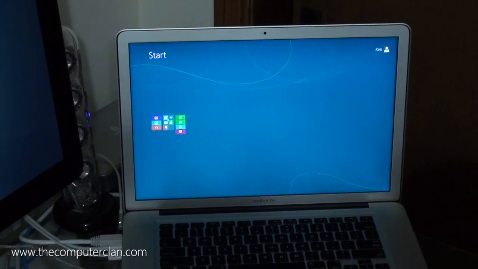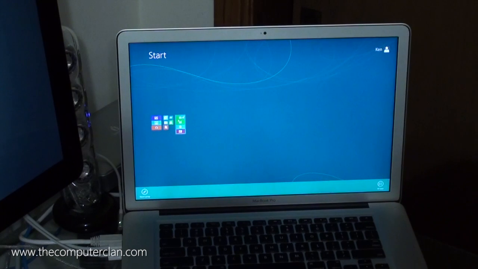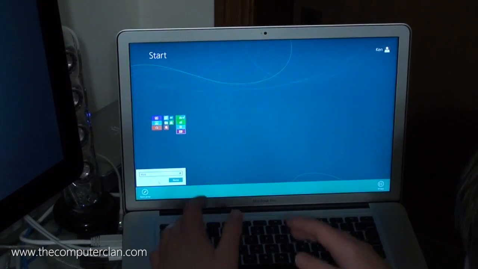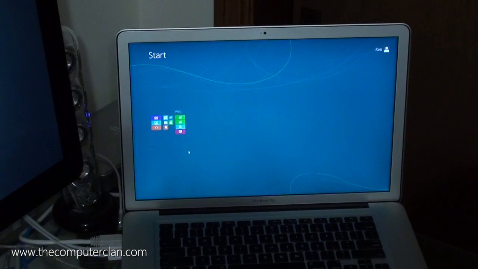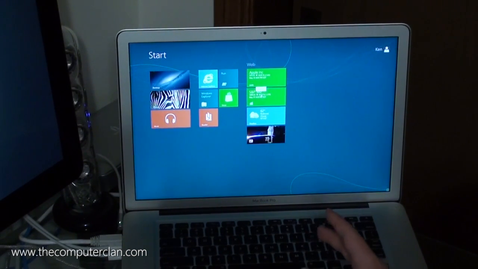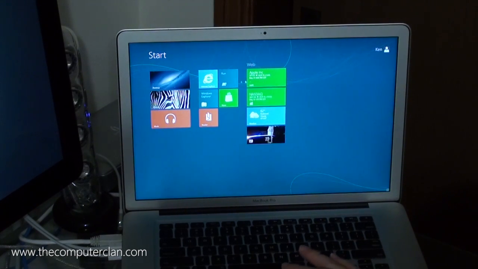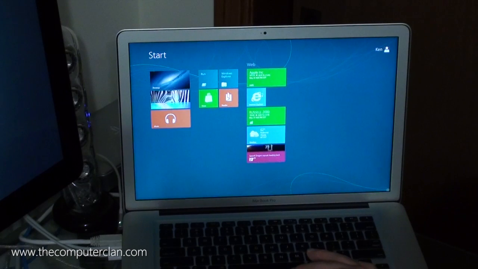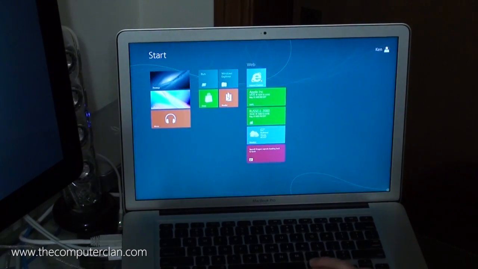I can do things like, I could maybe name this something. I could call this web, just for weather and stuff. So I can do name. And if I zoom in, I've got web. So I've got all my news feeds, weather and stuff all pulled from the web. I could maybe throw Internet Explorer in there if I wanted to, maybe put that to the top. So kind of like that. So you can still do that.